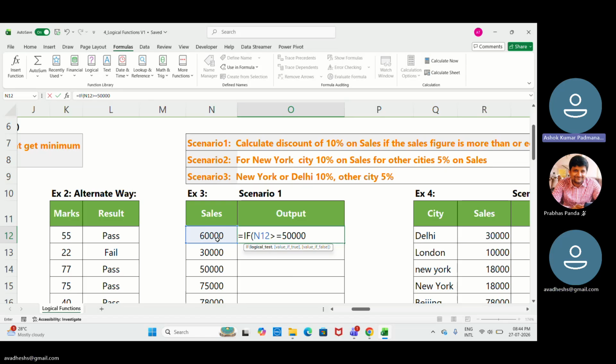Now you have to put a comma. In the true result, you have to find the product of N2 multiplied by the hashtag. Give a space so that it is very readable: N2 space hashtag space. The hashtag is a multiplication symbol. After the hashtag also give a space.